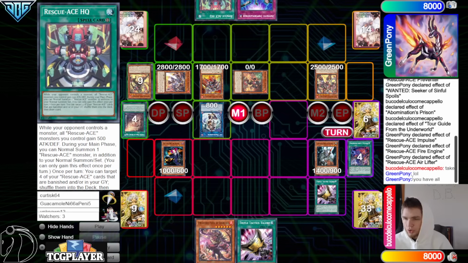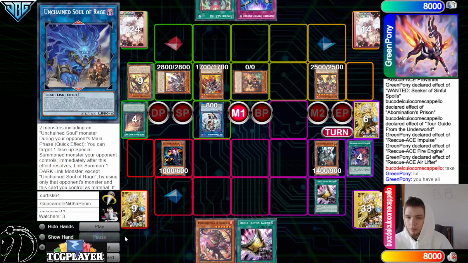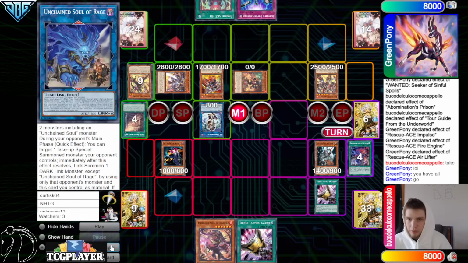They said, lol, you have all. Yeah, this is definitely tough here. Well, what do you do in response? Okay, so they're going to let that go. Probably just take IP.